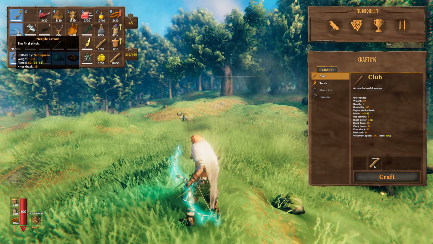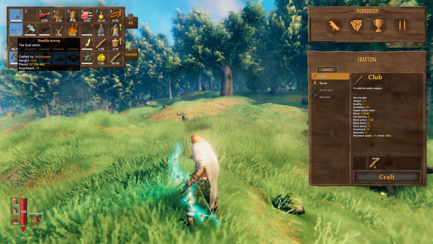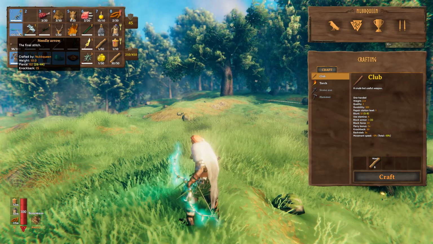And the best arrow in the game right now is the needle arrows. Needles are dropped by deathsquitos in the plains. Be careful when you hunt for it.